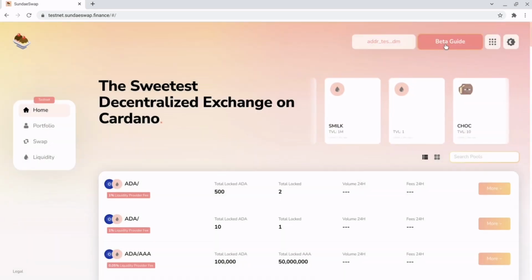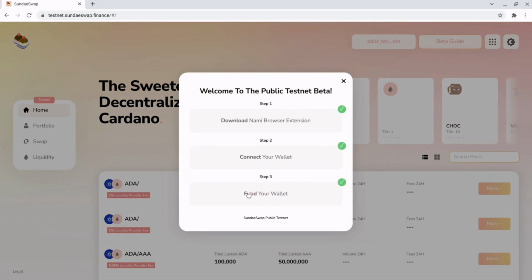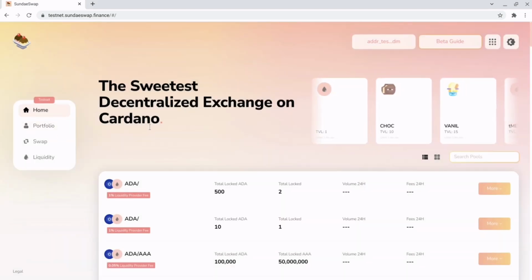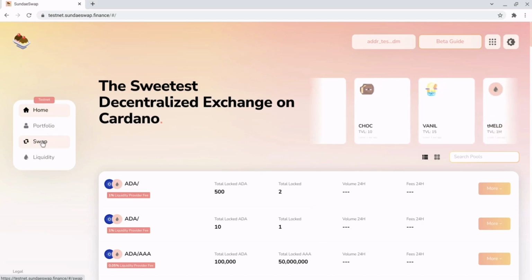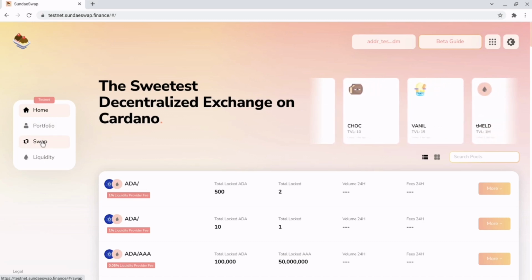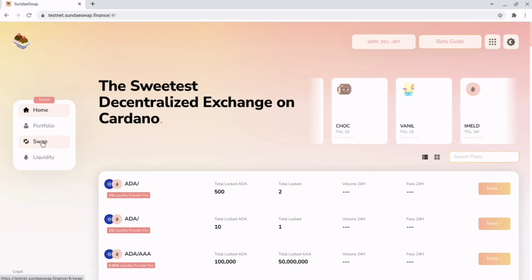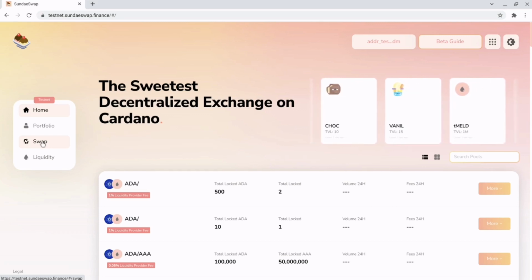We go back onto this better guide. You'll be given the option here to click and fund your wallet. You'll then be sent some tokens. It can take a bit of time because the testnet is quite busy at the moment, but once you do that, you get your tokens, or even before, you can spend your test ADA. Anyone who needs any test ADA and you can't get it that way and you don't want to wait, give me a shout and I can send you some over.